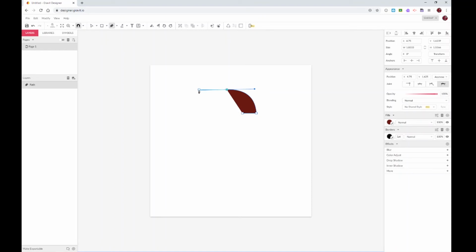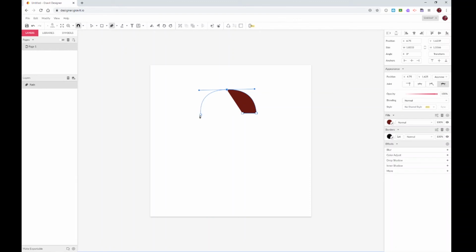Now, you see what's happening? Because I have my fill color already selected, it's trying to fill my shape color for me. That's fine. Don't get freaked out. Just understand that's what it's doing. So it's made this line go from my first point to my most recent point, and it's filling with everything in between. It's going to continue to do that unless I change it, which is fine.